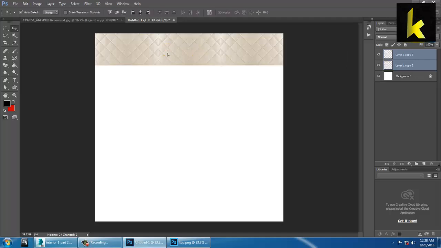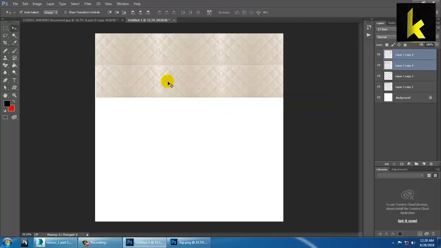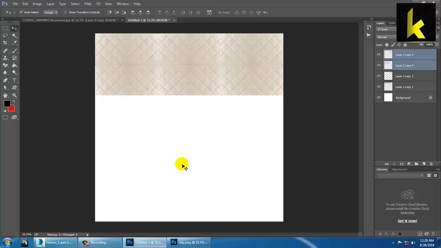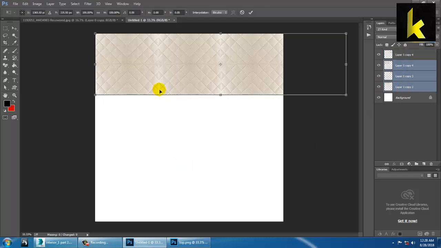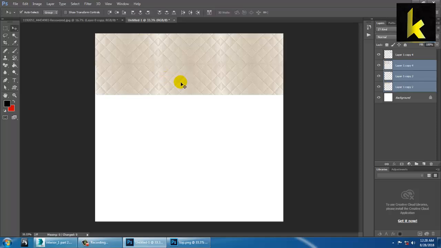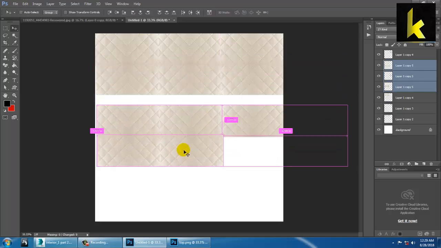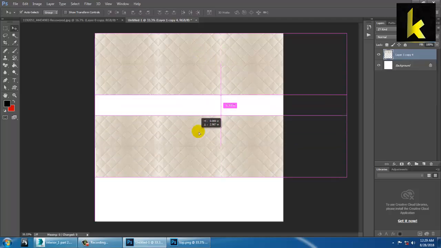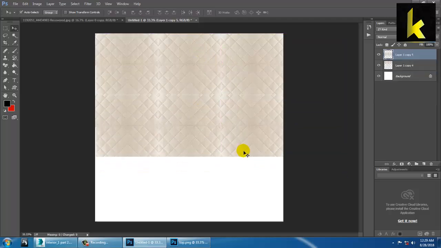Then duplicate this texture and flip it vertical. Not a problem. You can select all this and merge these textures.